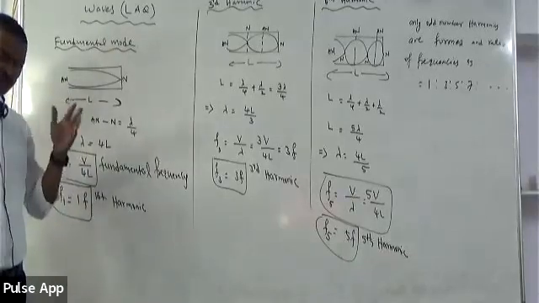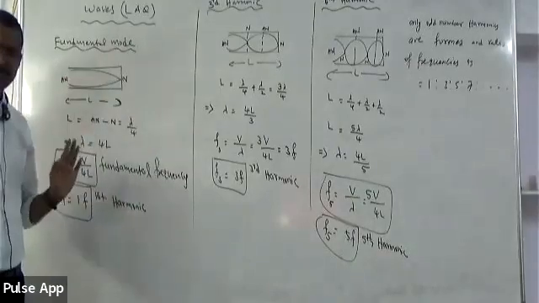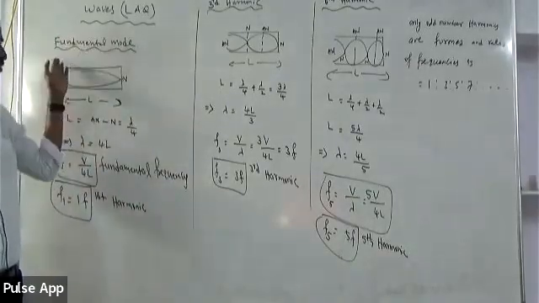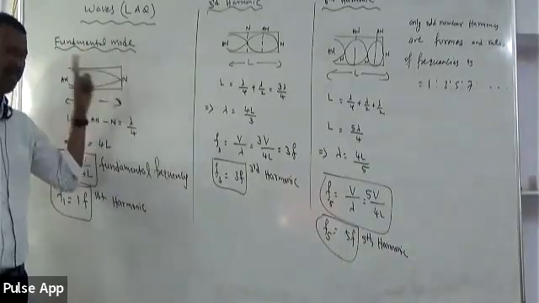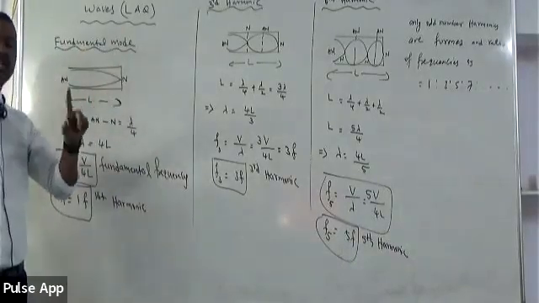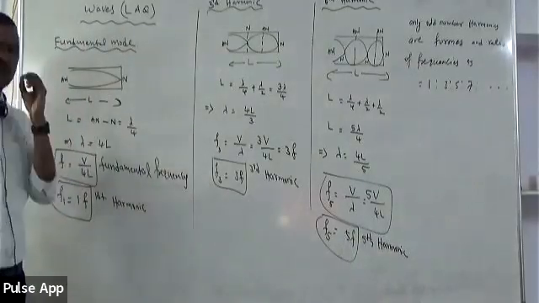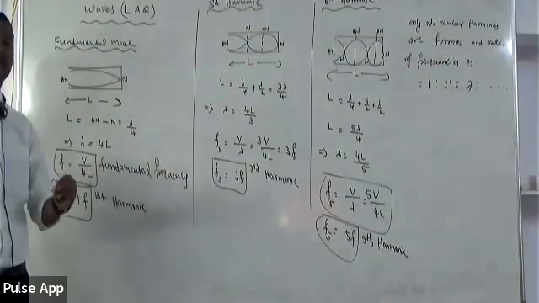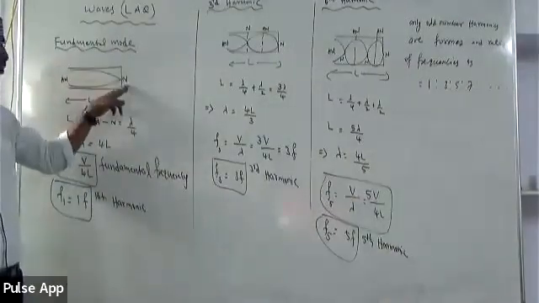Speed is equal to frequency into wavelength, so we should write, and from that, frequency is equal to V by lambda. The different modes of vibration: first of all, the fundamental mode of vibration. In this one, at the closed end, which I told is the rigid end, minimum displacement, that is a node, will form. At the free end or open end, maximum displacement, or an antinode, will form. So the minimum case is a node here and an antinode here.